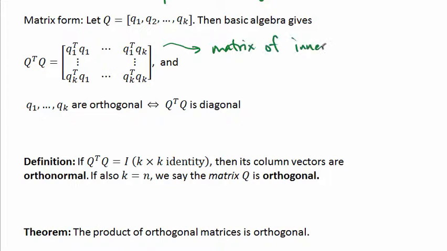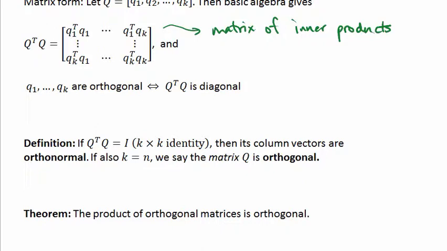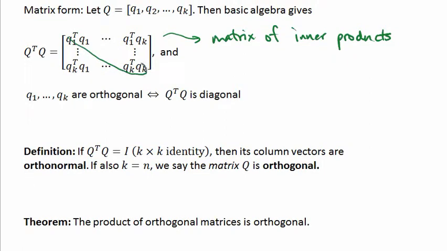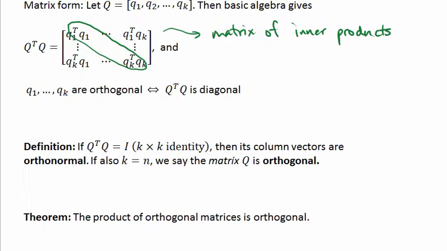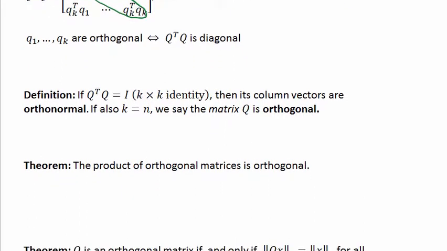That's more or less the definition of matrix products. And here the two matrices are transposes of each other. So that means that if the vectors are orthogonal, the only entries that can be non-zero are the ones on the diagonal. Those are equal to norms. All the others would have to be 0 by orthogonality. So saying that the set of vectors is orthogonal is the same thing as saying that Q transpose Q is a diagonal matrix.